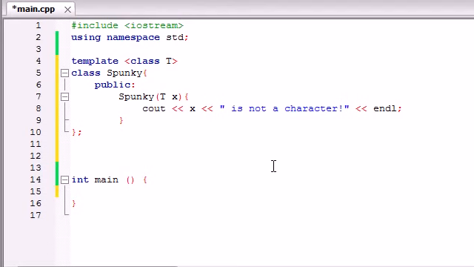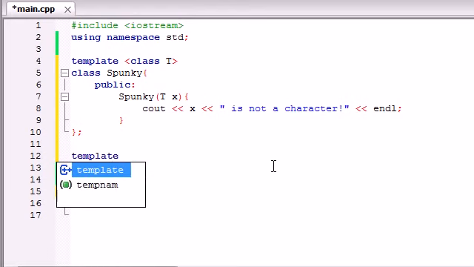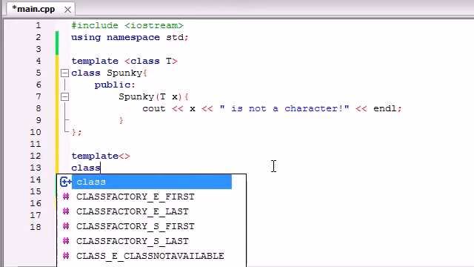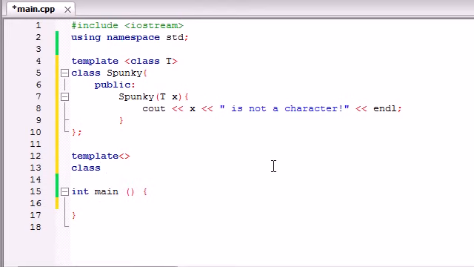So say whenever the user passes in a character, we want it to be able to do something differently. Well, that's where template specialization comes in. And in order to do this, go ahead and type template with empty parameters right there, or empty angle brackets. This is the line where we tell C++ we're going to be using template specialization, and in the next line, we're going to tell it what type of data this class should handle.